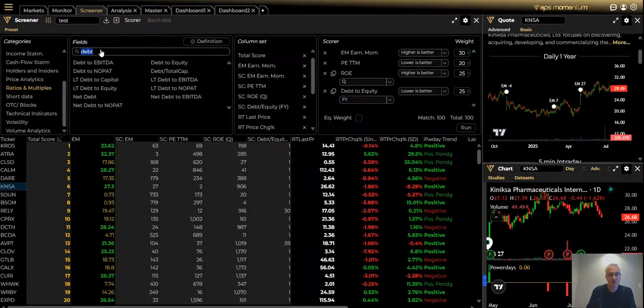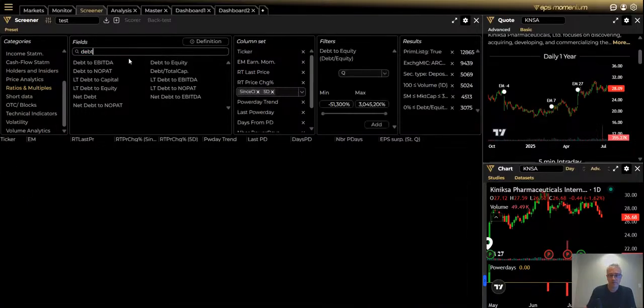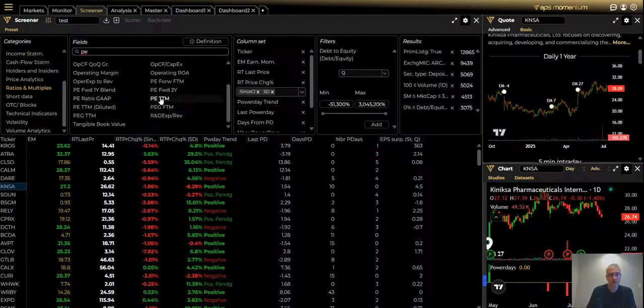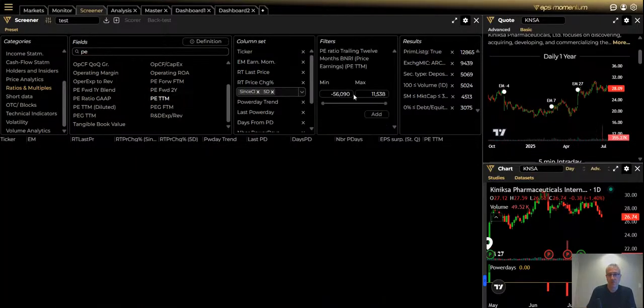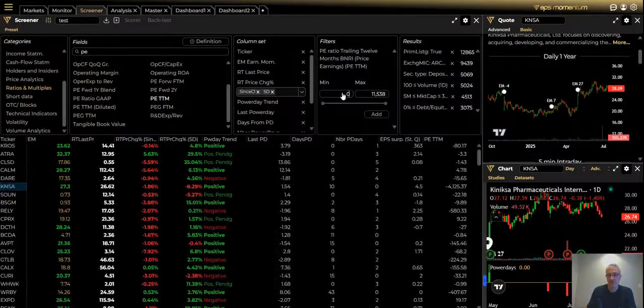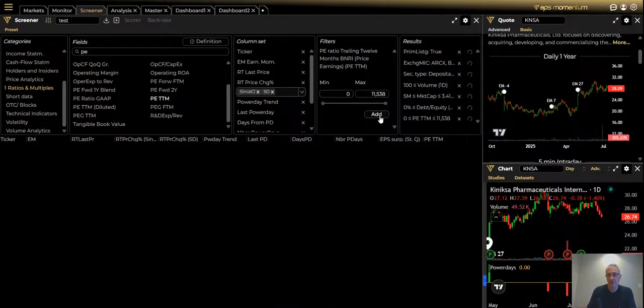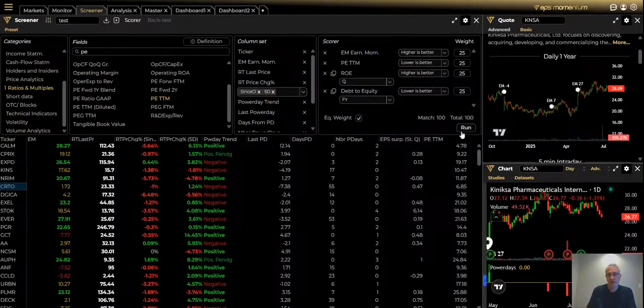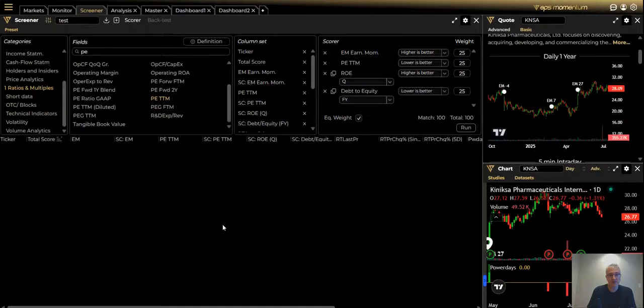So what we can do is go back to the screener and take the P ratio trailing 12 months, and we want to filter on stocks that only have a positive P ratio. That'd be a good start, right? And then we go back to the score and run the score, and from there, now let's see if we get better names.